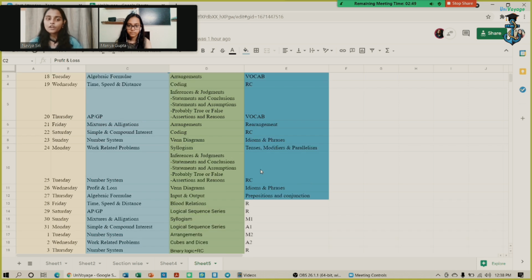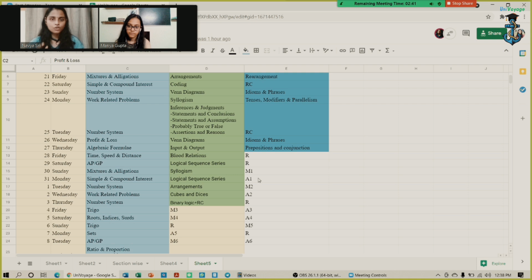But how would we go about it? Because quant has a lot of portion, LR comparatively less, and VA least. So that is why what we have done is we have adjusted mocks over there so that you can do the mocks as well and understand and even study side by side. So the places where you have LR and quants together, and when your VA portion is done, we have given revision and started with the mock so that you're done with the VA, you're at the edge of finishing LR, and quant would have already finished once.